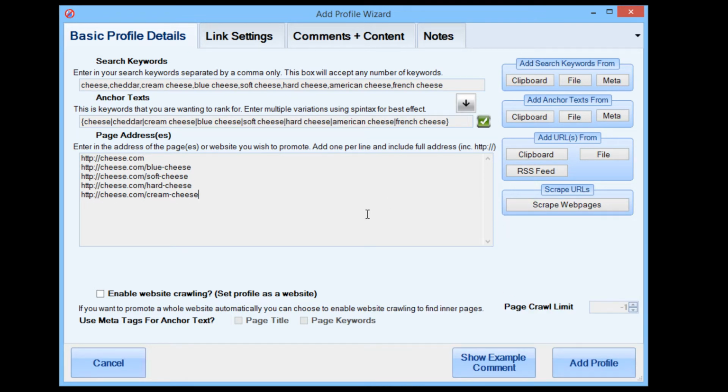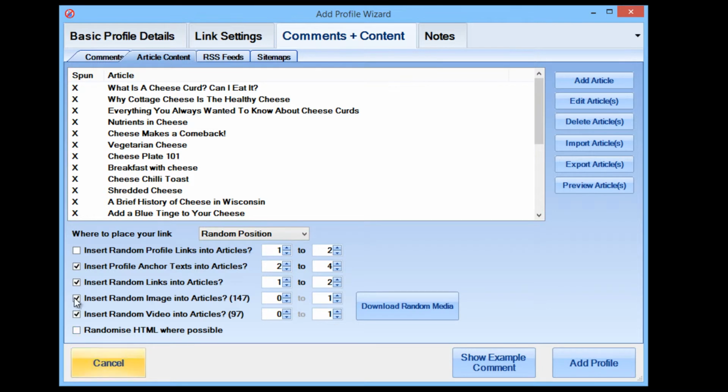Okay, as you can see, I have entered in some cheese related search keywords, anchor text, and pages to my madeupcheese.com website. So now we're back in here.